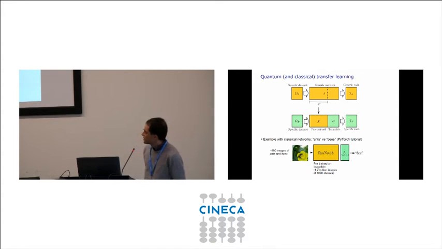For example, this is an example taken from the PyTorch tutorial that you can find online. You can use this trick to classify high-resolution images of ants and bees, just two classes of images. The way to do this is to take a pre-trained, state-of-the-art deep neural network developed by Microsoft. It's a residual neural network with millions of parameters that you just keep fixed. You don't have to train it. Then you just replace the final fully connected layer, and you train only the final part of it. And it works. You can show online that it works very well.